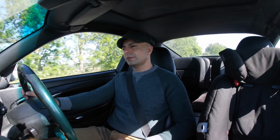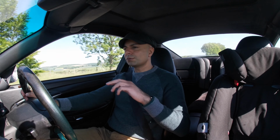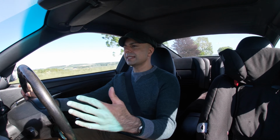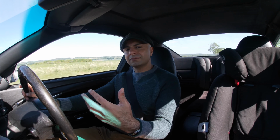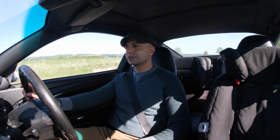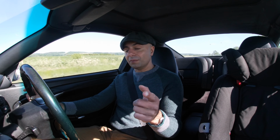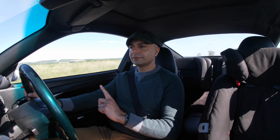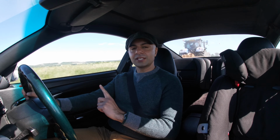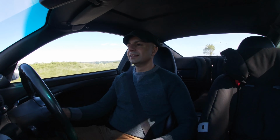Why am I still carrying on up this road? And I've missed my turning. And this road, they're thinking about resurfacing it, and it's that rough, gravelly type thing. So not ideal for a Porsche. I need to turn around and go back up that way. Now there's a problem with that, because there's a tractor coming the other way. You'll see in a minute. There you go. So when I turn around, I will end up behind that.